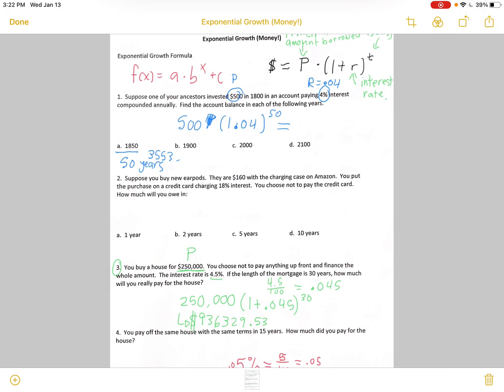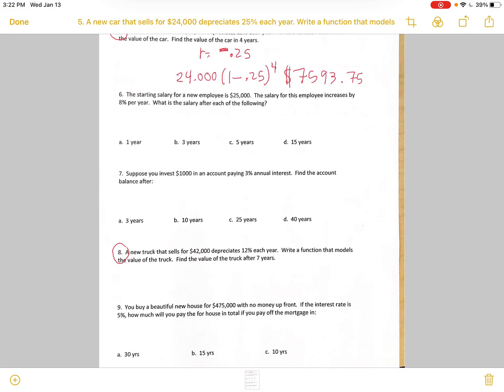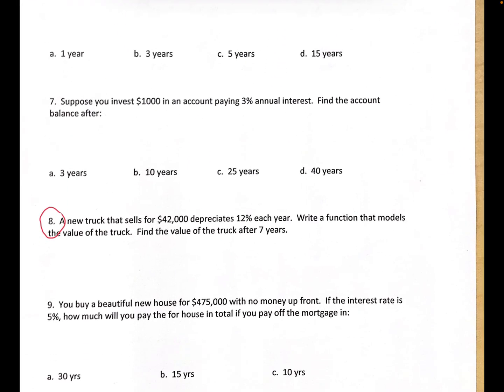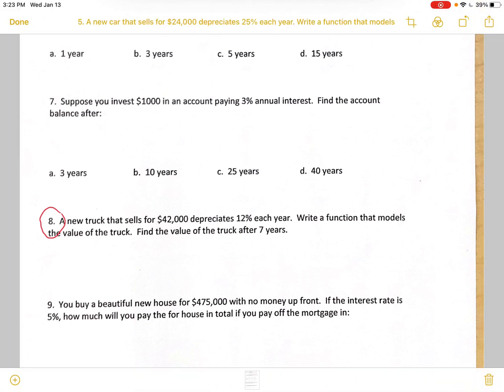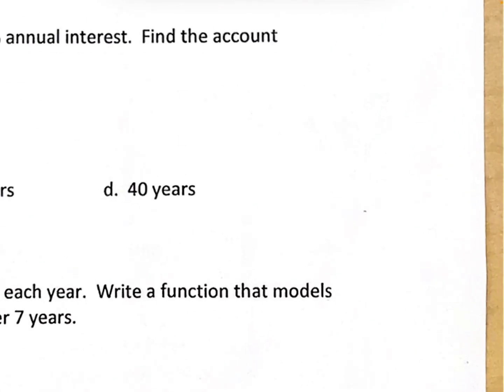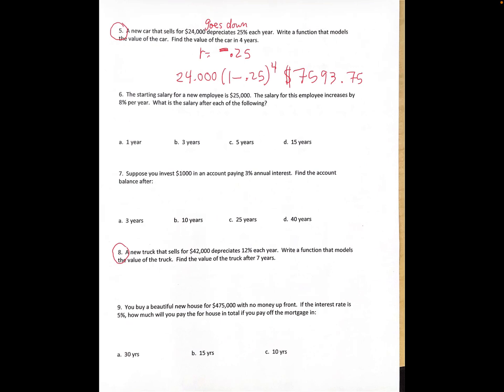So now let's go ahead and take a look at a few problems on the back. For example, specifically number 8. A new truck that sells for $42,000 depreciates 12% each year. Write a function that models the value of the truck. Find the value of the truck after 7 years.